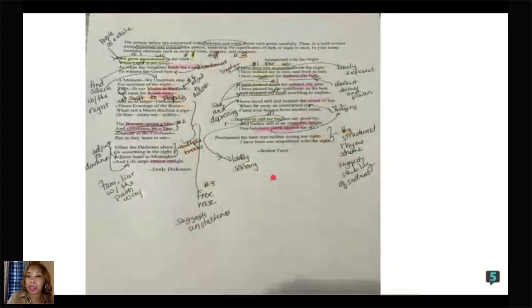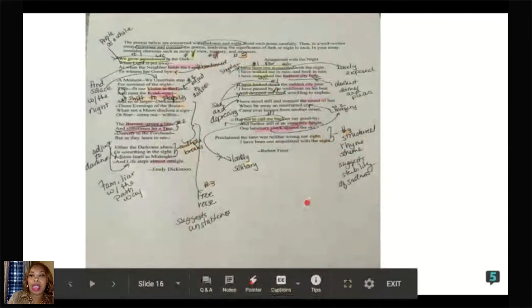Yes, it is good to write some questions down when you're annotating. Maybe you're annotating in a group or with your teacher, maybe something you're not clear about, and you want to ask your teacher or ask a partner in the class, this is what I'm thinking. What are you thinking? Does that make sense, Rebecca? You're welcome. Okay, any questions so far about this annotation?